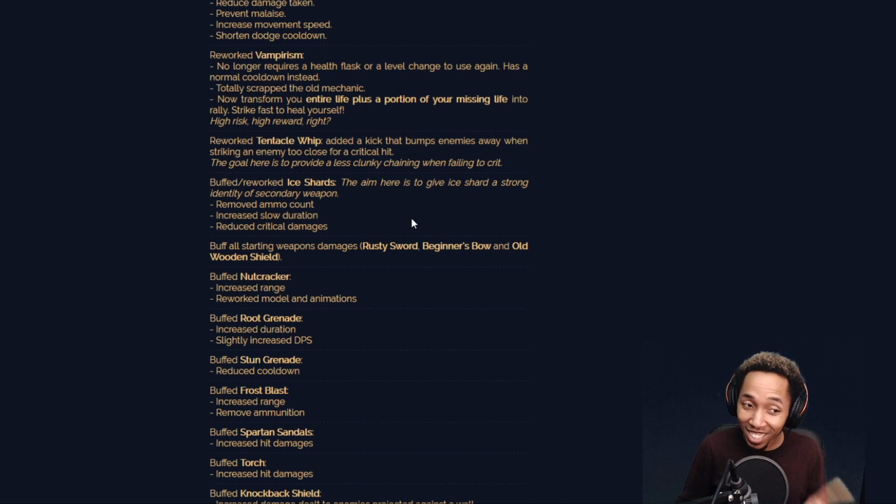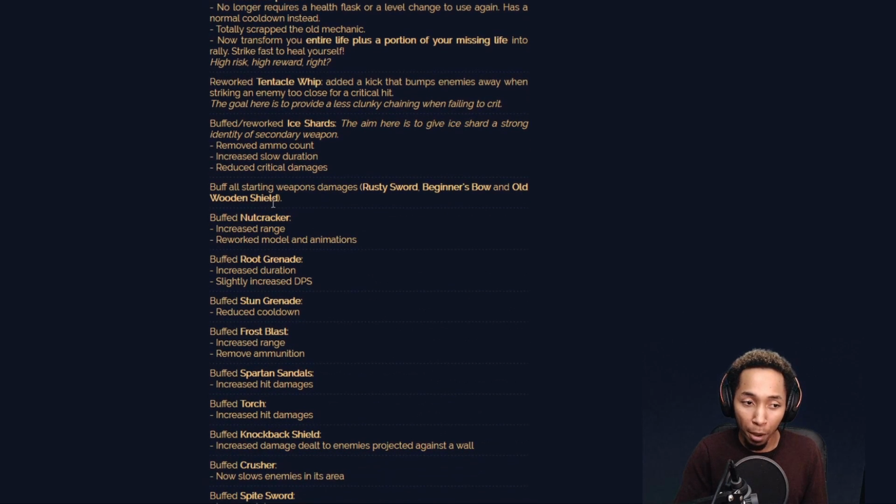And if that's as strong as I'm hoping it is, then we might have some really good builds. Alright, next, a buff to all the starting weapons. I'm gonna assume that's for people just starting the game. The devs did confirm that 0 BC is basically the tutorial, so let's make the tutorial just a little bit easier. Buff Nutcracker, increase the range and rework the animation.